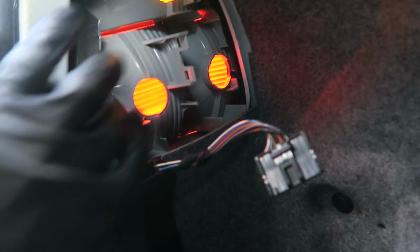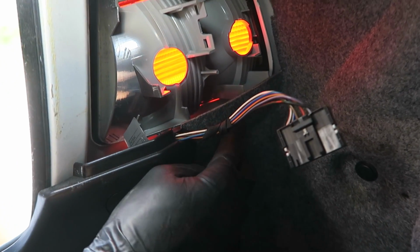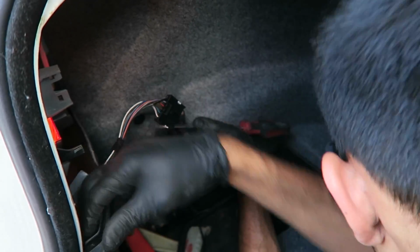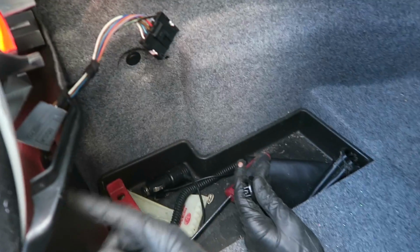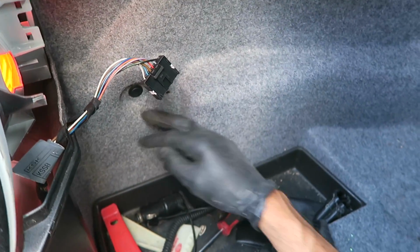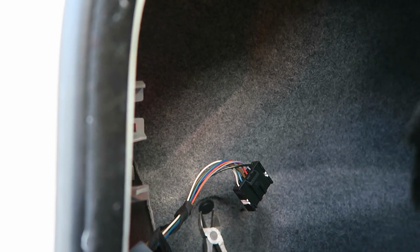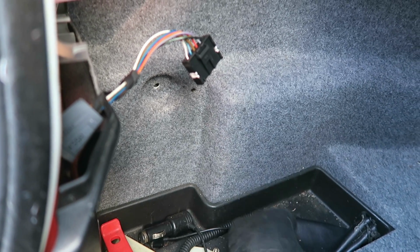Unplug it. Press this push pin right here, just like that. Now we're gonna go ahead and remove the actual tail light. It's gonna be held in with 10s, 10mm nuts up here, and the other ones, let me go ahead and pull this panel off and I'll show you guys. Here's a little tab that's covering one of the holes in this little black plastic piece. Now we're gonna take off this carpet right here, just like that.